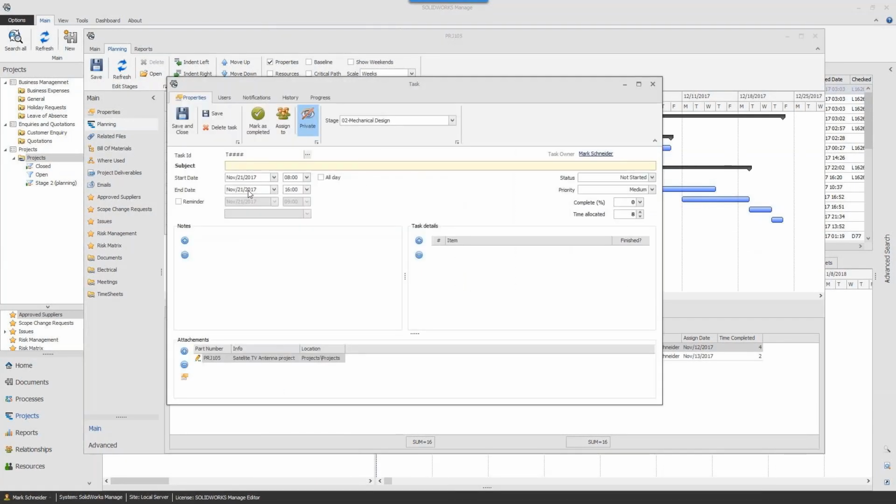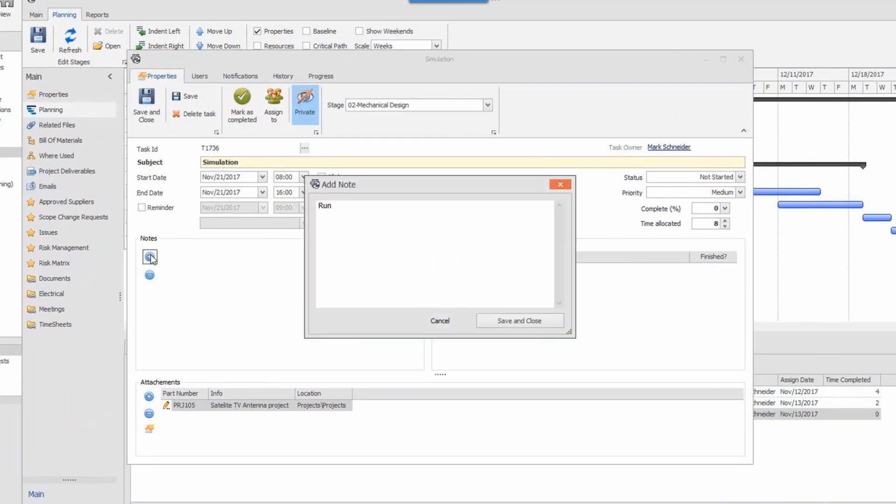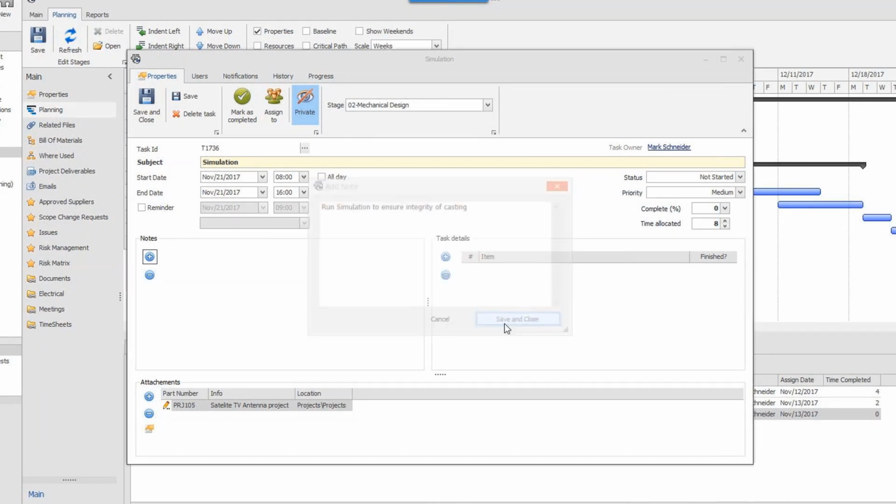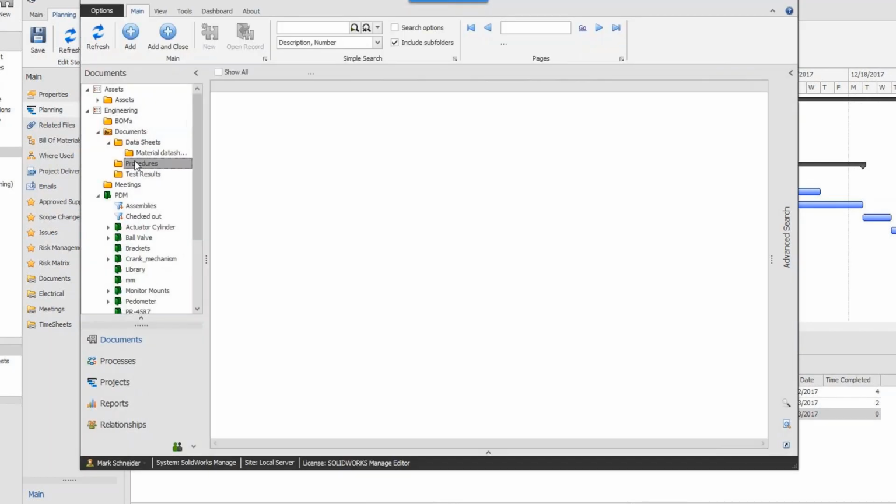Project task creation. Creating a task is really simple. It's just a right click and you'll fill out the details such as the subject, add some notes to better detail the task, and an estimate of the time we believe this task will take. Here we can attach supporting documents as well for the task.